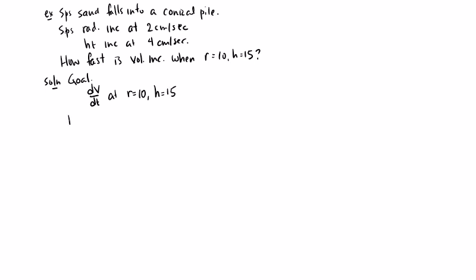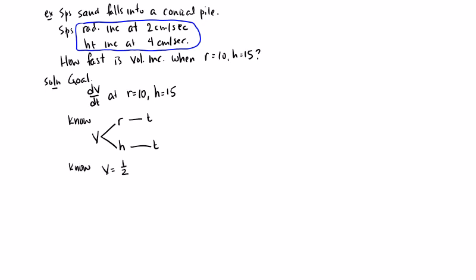Now, what do we know? We know that the volume depends upon the radius and the height. And those depend upon time. The reason those depend upon time is what's given in the problem, these facts right here, the information given. Now, we know that volume depends upon radius and height, in the sense that the volume of a cone is 1/3 pi r squared h. That's not a hard one to remember, a cone is always 1/3 of a cylinder. A cylinder is pi r squared h, so it's 1/3 of that.